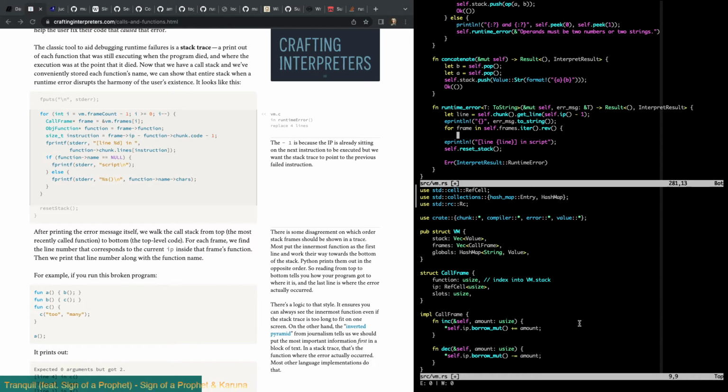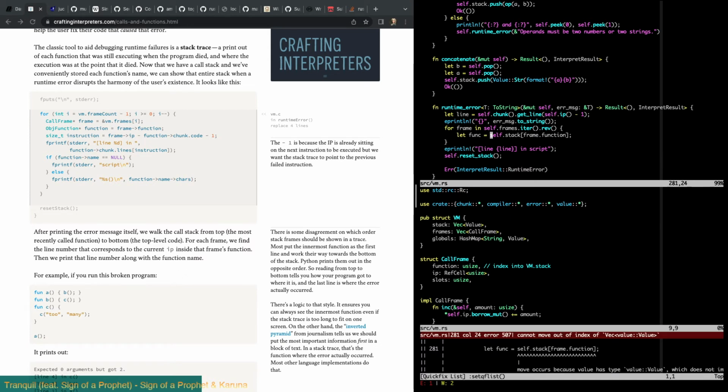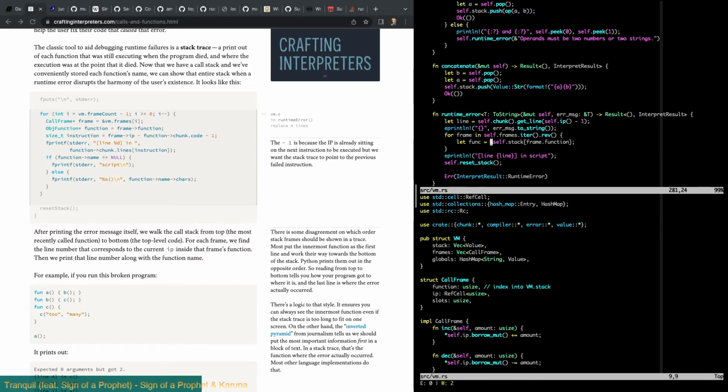So the function, so let's do this one step at a time here. Function is going to be self.stack of frame.function. Let me see if that works. No. Move occurs. Can I do that? Yes. Okay. So that's a reference now.